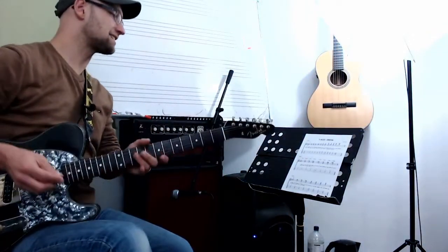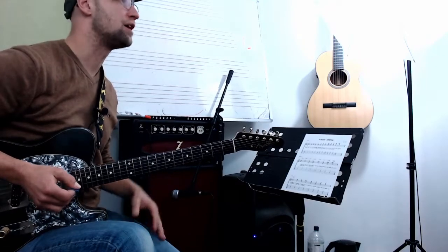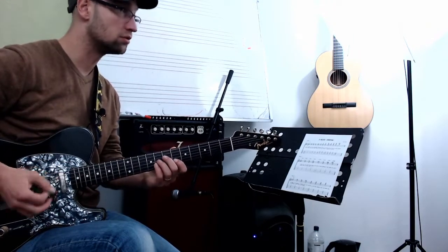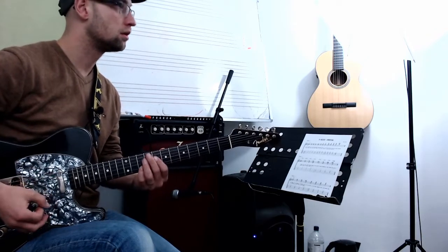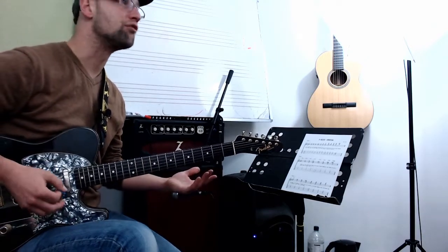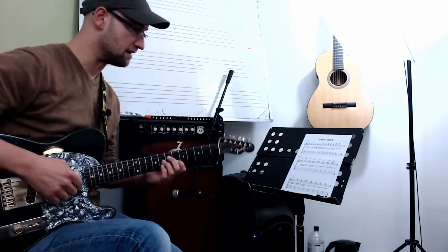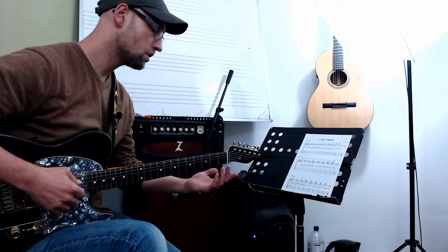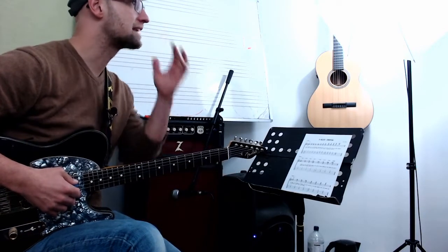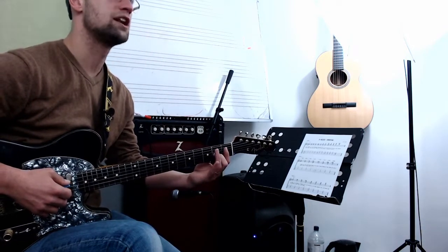So, now this is more of an exercise than anything, but of course each one of those positions allows us to do something with it. So we can do little riffs, little ideas with it, if we wish. So this is an exercise to get the entire Mixolydian scale placed on top of a dominant chord. So the scale and the chord are together.